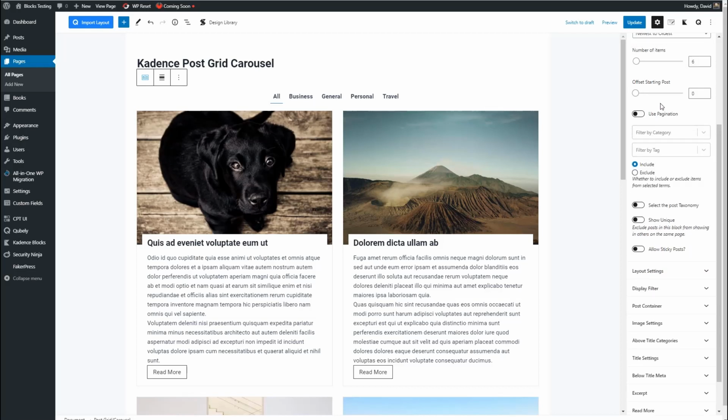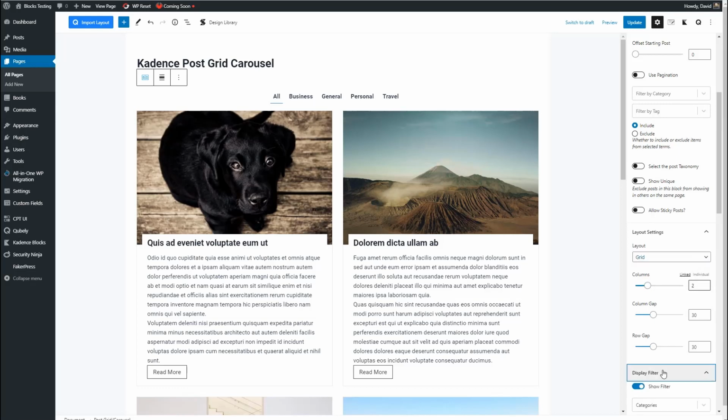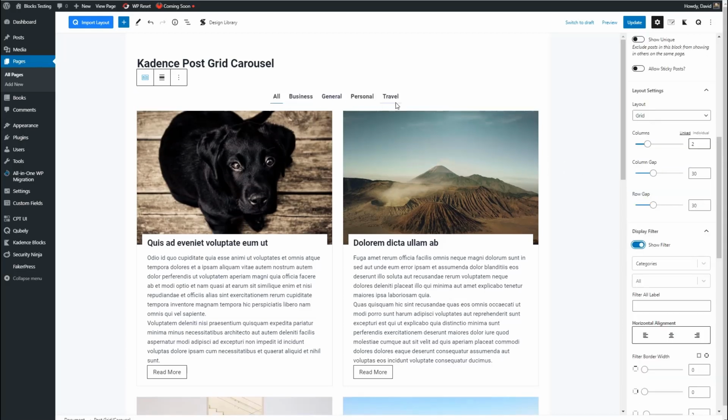You can filter by including and excluding a category. You have 3 layout options: grid, masonry, and carousel. Now, a nice thing here is there is a category filter, an on-screen category filter. So that is a nice feature, also kind of an advanced feature of the Kadence version.